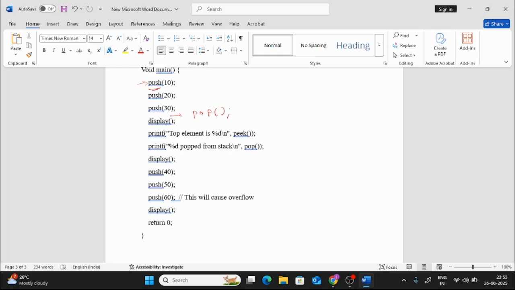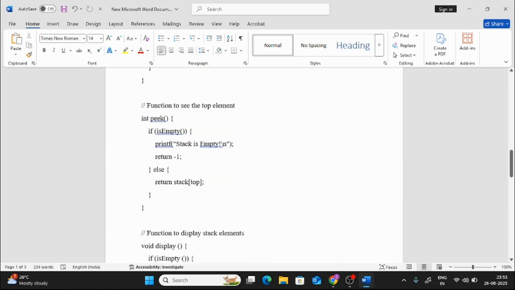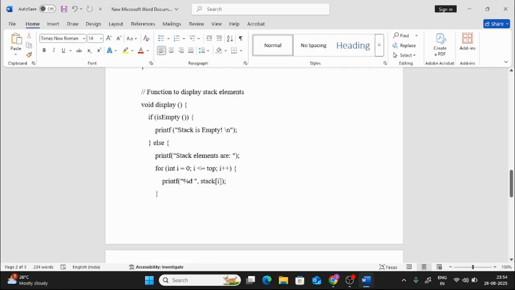So we push 10, 20, 30, and after 30, if I look at the stack now, after 30 we have 90 and 100. Therefore in the main function, I will say here it would be push 90 and push 100. This is the first push function, this is the second, this is the third, this is the fourth, and this is the fifth. After pushing all the 5 elements into the stack, suppose if I call the pop function, what would happen, right? What would happen? Now let us go to the pop function.